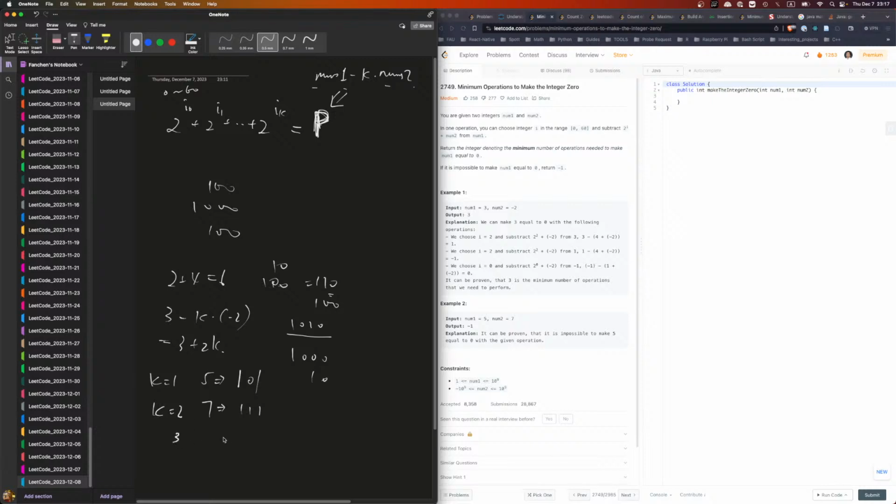Okay, k equal to 3. It'll be 9. What's 9? 1, 0, 0, 1. Doesn't match. K equal to 4. 11. Wait. You just said this doesn't match. But they say a match.